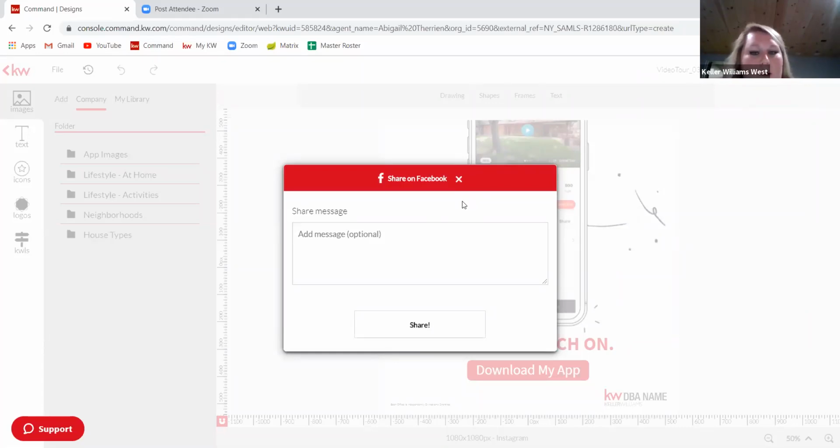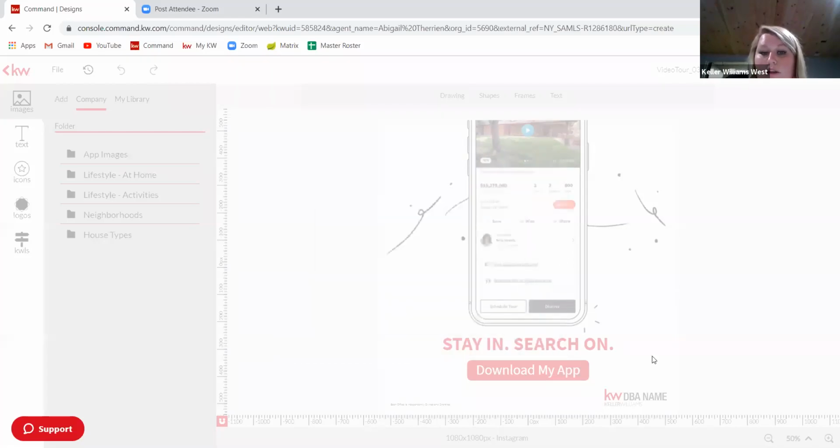Obviously, this is going to share it immediately. So if I want to post this later, and a lot of the times, you probably notice all my emails that I send out with my graphics about classes. Usually I spend my Monday afternoons creating graphics for the whole week, and then I schedule them. So I can show you a little bit about scheduling through Command as well. We can look at that after designs, but yes, you could go ahead and use this share Facebook right there.